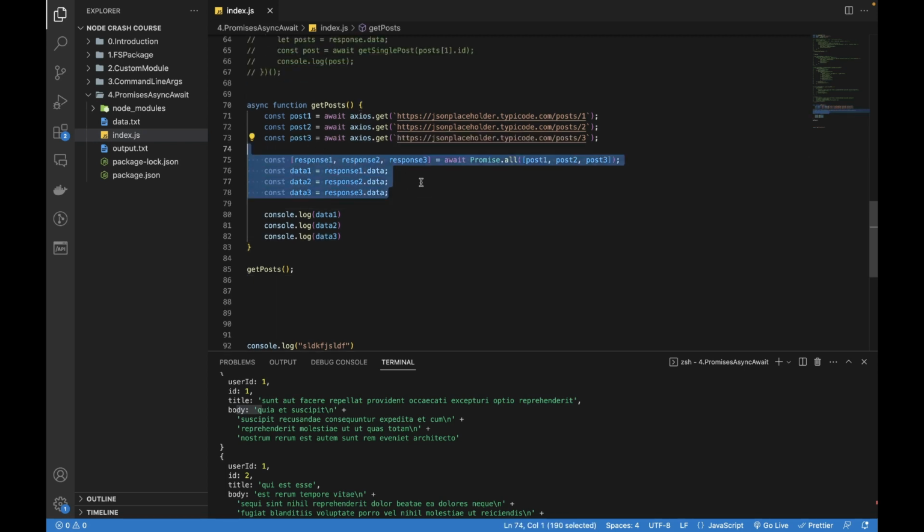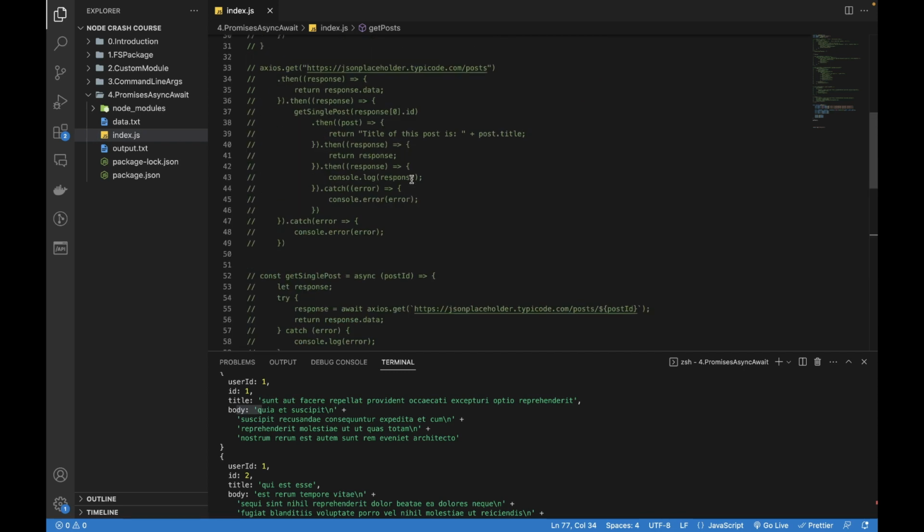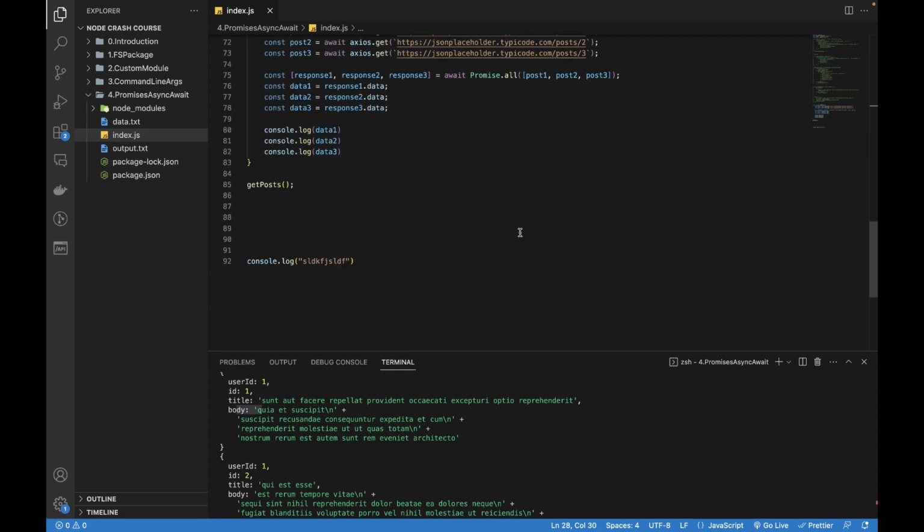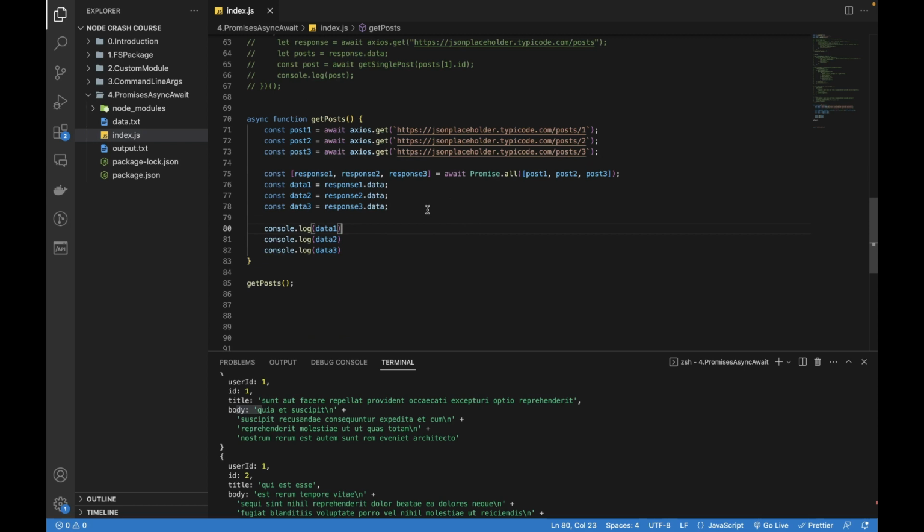The reason I have explained these async await promises quite well in a separate video is because I cannot imagine any project that does not require async await or promises, because all the built-in libraries or even the third-party libraries will have custom functions which are returning promises, or they might be returning some callbacks. Okay, so avoiding async await or promises is not possible. You have to understand it fully and use it wherever you want very efficiently. And obviously you will be using await and async. It's quite clean and simple.